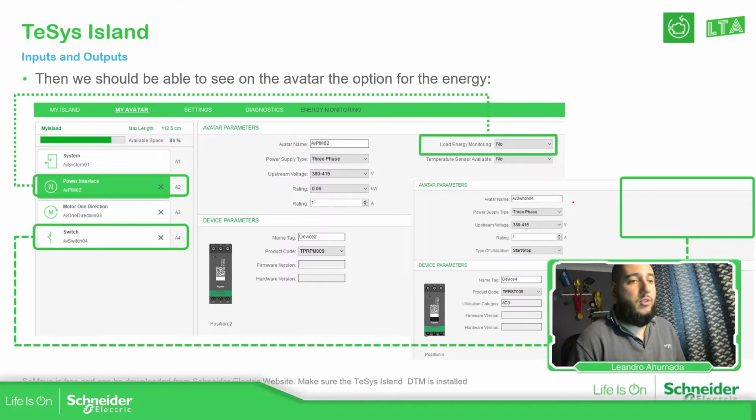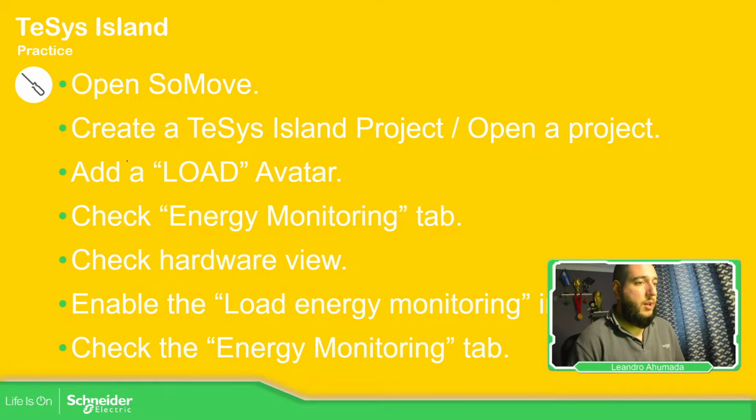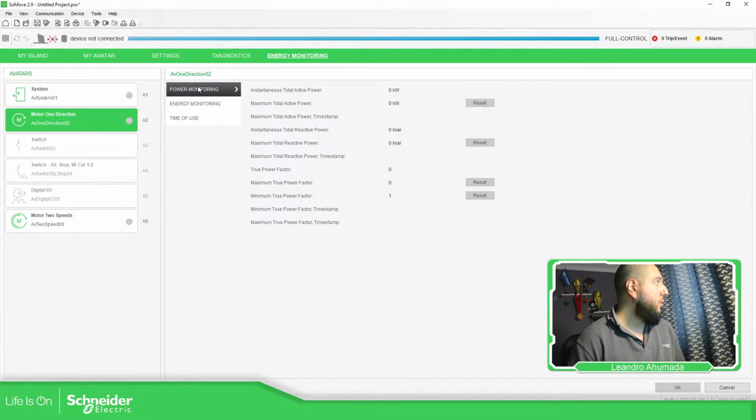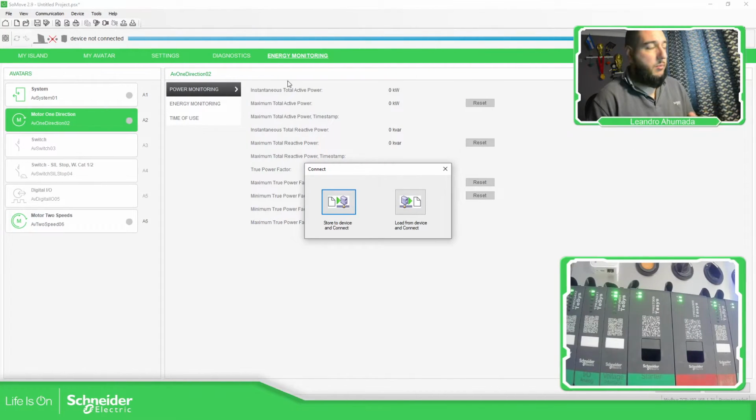I already explained this part. And you have the energy monitoring. So open SoMove, create, load, energy tab, check hardware view. In the avatar, check energy monitoring. So this part's already covered, but I'm going to show you other things. So I'm going to connect to this demo that I have.